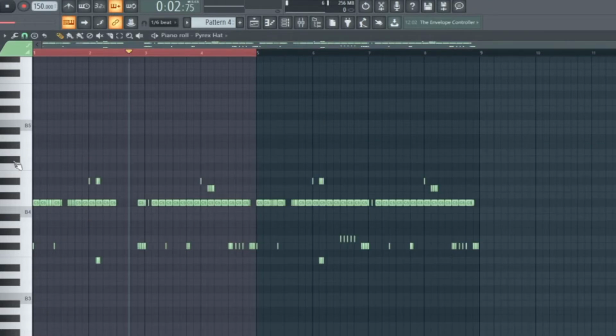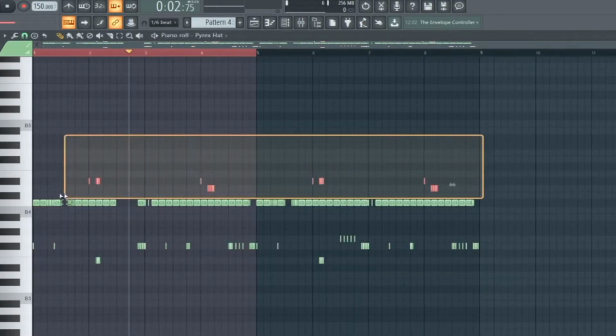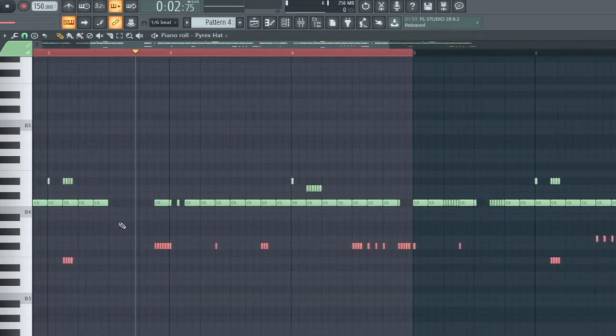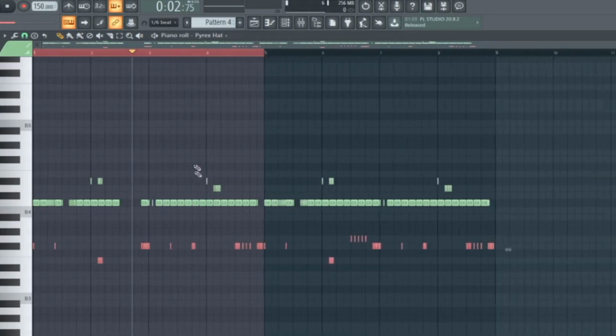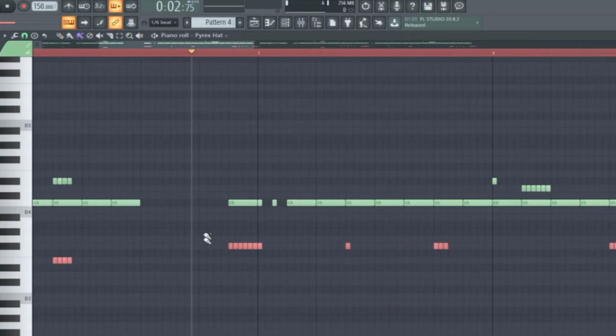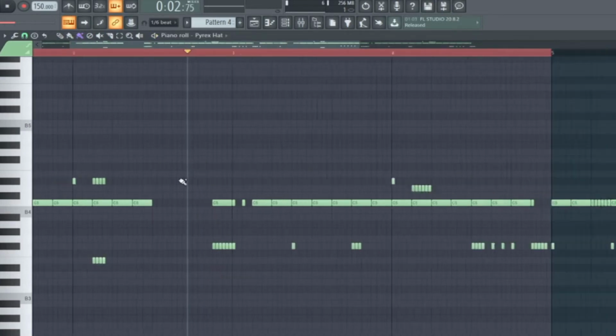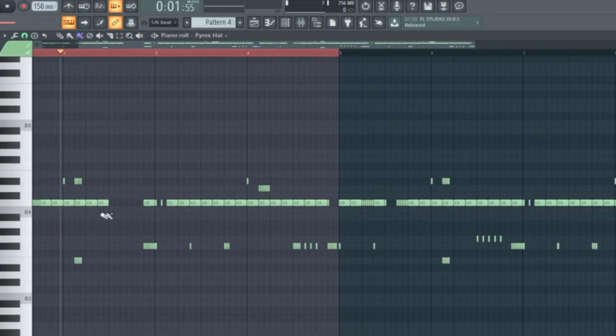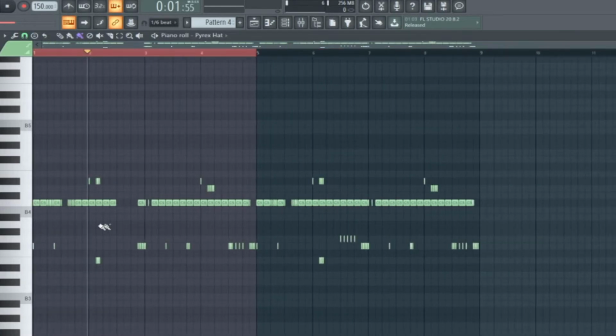Moving on to the pattern here, as you can see, I used a lot of rolls and I play with the pitch a bit. I used some high-pitched hi-hats and some low-pitched hi-hats, especially on rolls. For this, I would recommend using the brush tool, because that way you can quickly paint in the rolls and it's not going to be a big issue. I would also consider using 1/2 step or 1/3 step. Here I use 1/3 step because the rolls are way quicker and faster, but you definitely can play around with it.